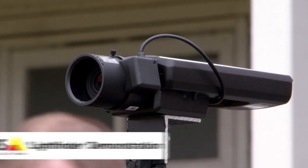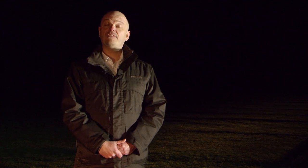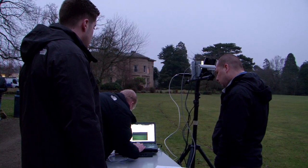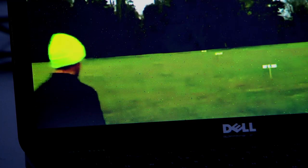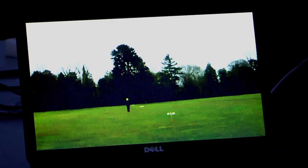All cameras need supplementary lighting when used in low light environments, but of course we have the challenge of delivering systems that are as energy efficient as possible. Now many manufacturers have tried different techniques over the years to enable cameras to work in lower light conditions — features such as frame integration and gain control — and they all work to some degree but all have significant trade-offs when we're looking at image quality. Thanks to Axis Communications' Lightfinder technology we're now able to deliver high quality HDTV images in exceptionally low light scenarios but without image degradation.